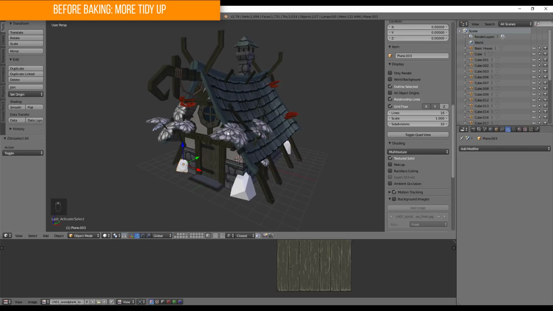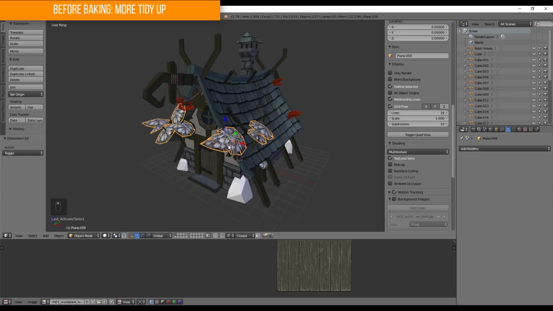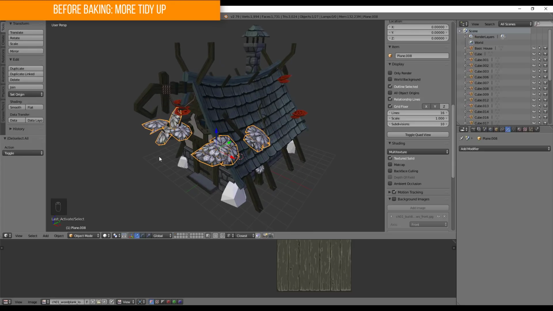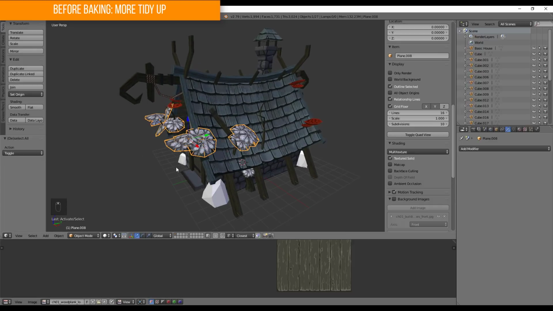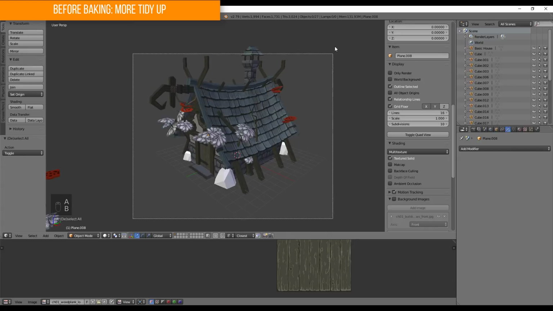Except the leaves here, I want to keep these because I don't want them brought into my material or my texture.